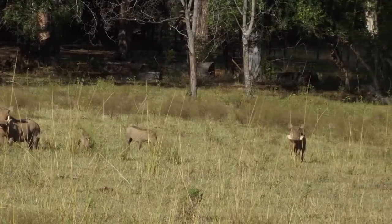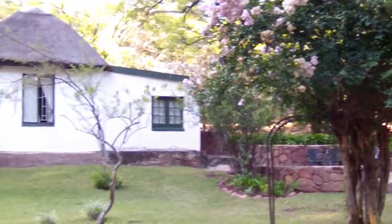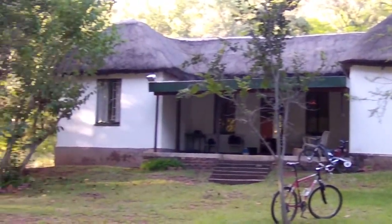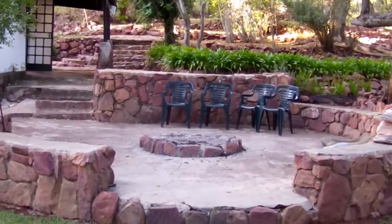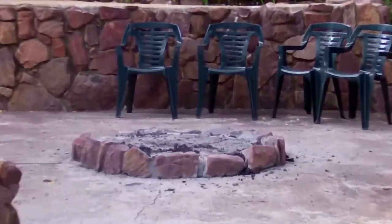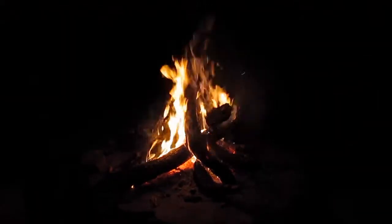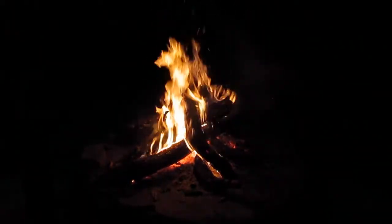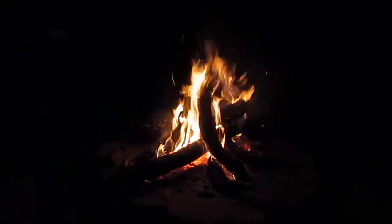This group of warthogs was our welcoming committee to the farm, and we were able to lead the simple life, relaxing. We took all our meals outdoors, and this is the fireplace that we cooked on in the evenings. This is the proper braai of the South Africans, and as you can see it was very pleasant. After the meal, we simply banked up the fire again and sat around talking in the cool night air, with the fire just to ward off that tiny little chill.